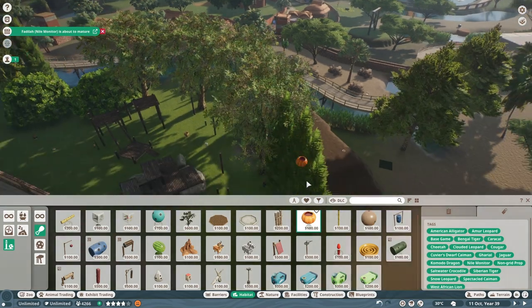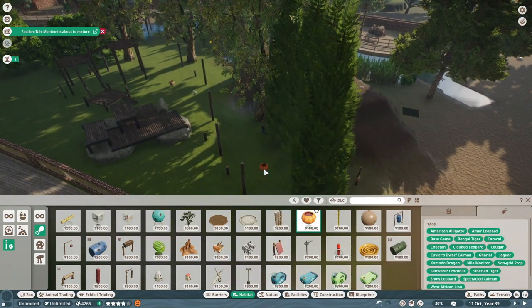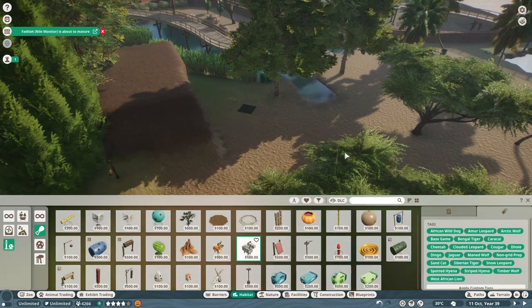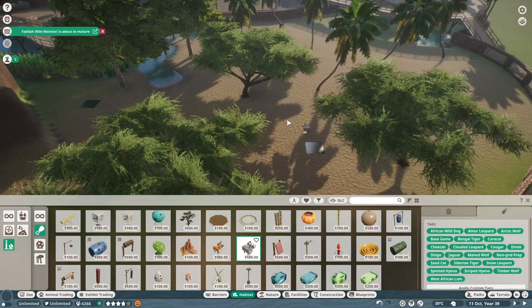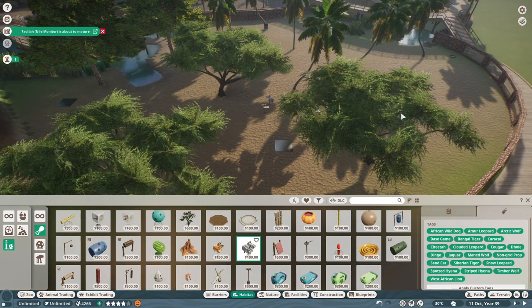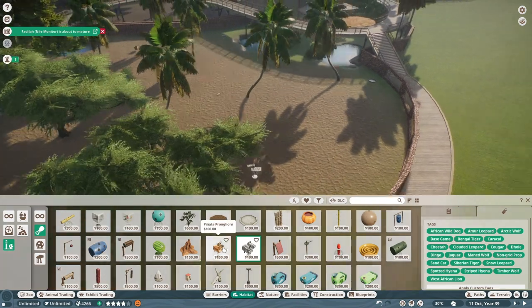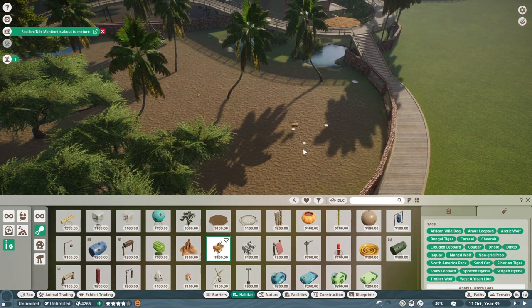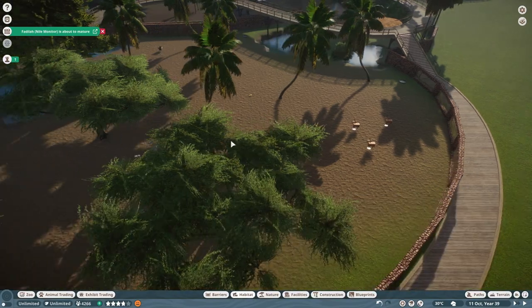I'm surprised they didn't want the fish thing down here. They obviously don't eat fish. Fair play. Now we're going to put the zebras here to get pounced upon. A little herd of them. And we're going to add the pronghorns in with them, over here. There we go. Sorry about that. I coughed in your ear. Like I said, we're not going to cram this place up. We don't want to make it look stupid, do we?